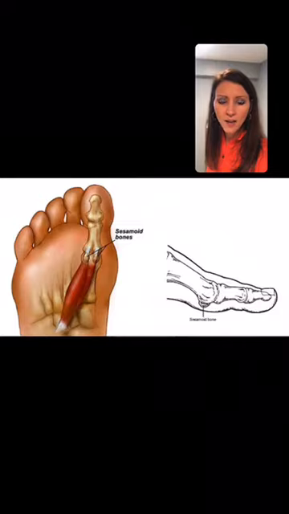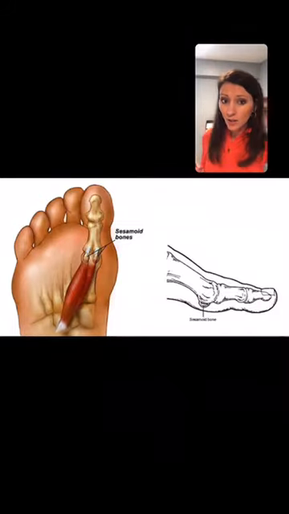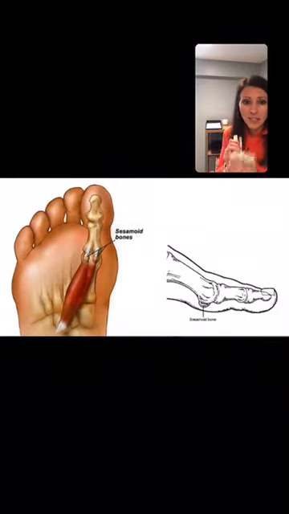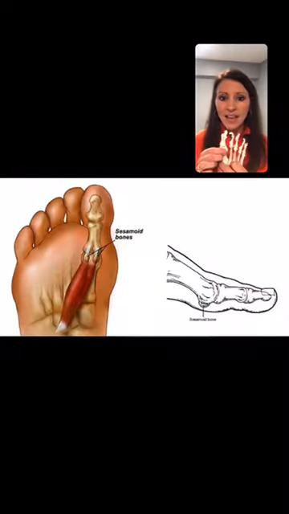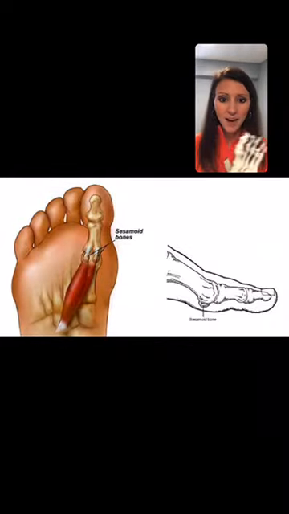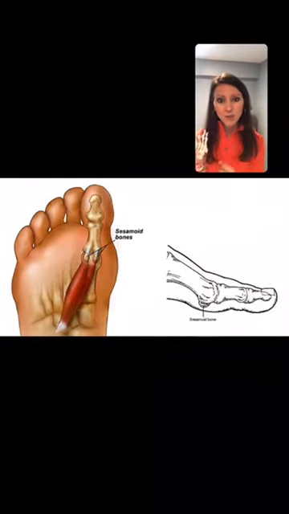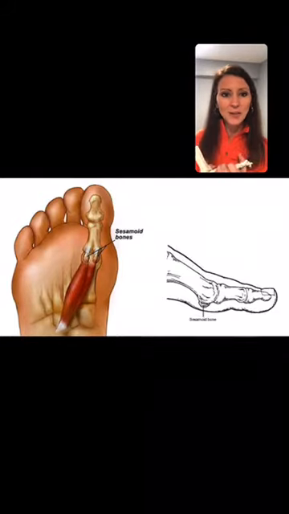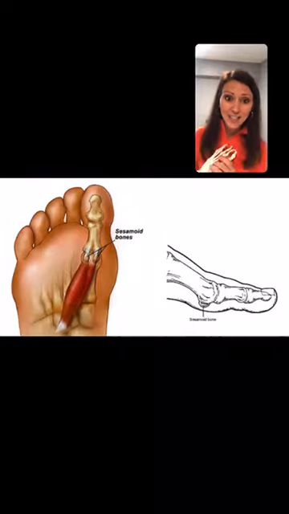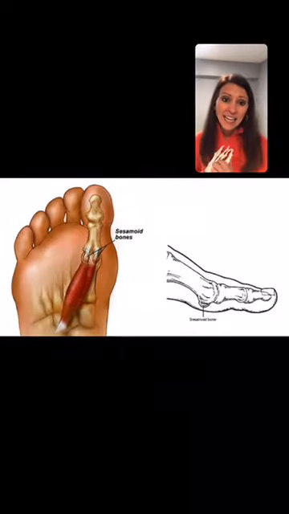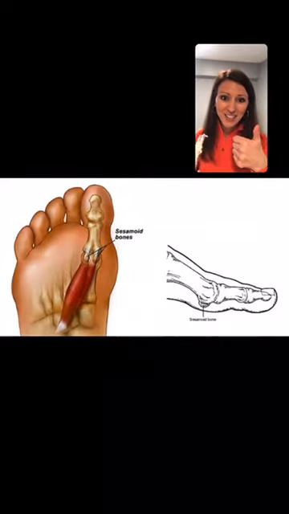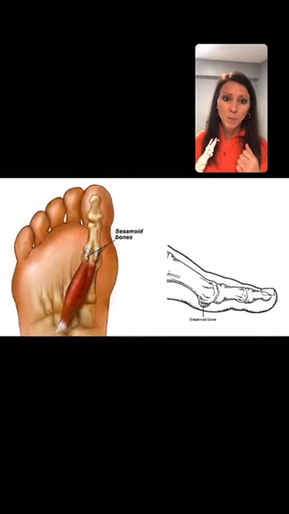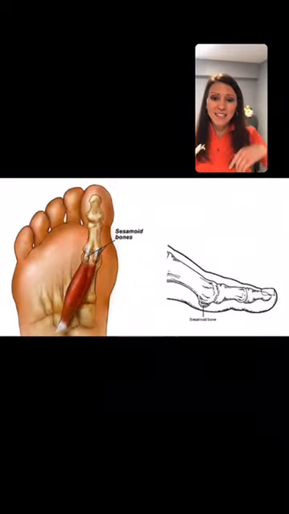Okay, if you can see this, there's two little floating bones under the big toe. They're called the sesamoid bones. They just float in that tendon through there. They're meant to help distribute forces and guide the tendon, and they're cute little bones, but they can get irritated, and it's called sesamoiditis. The reason that it gets irritated is too much pressure on the bone, particularly for our dancers that roll into that big toe and use that a lot.